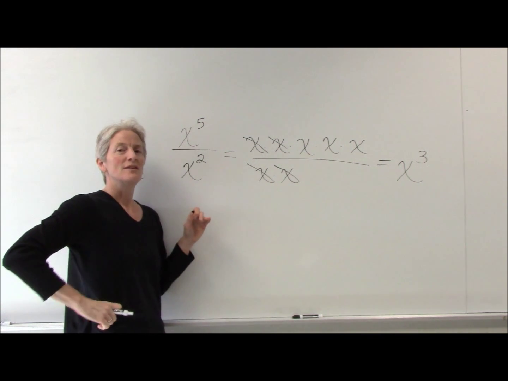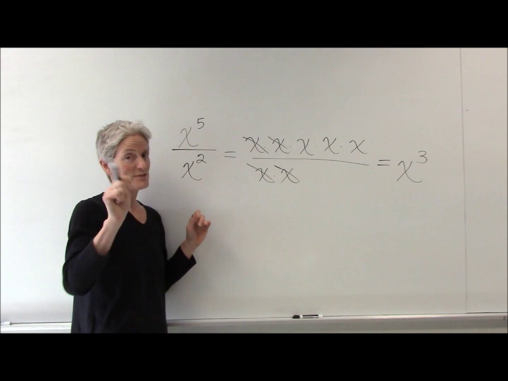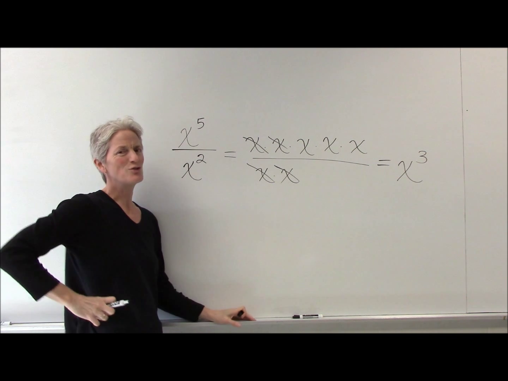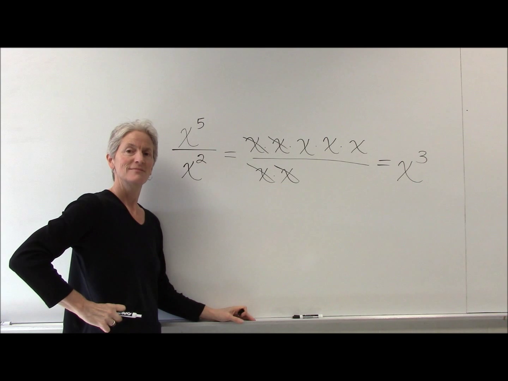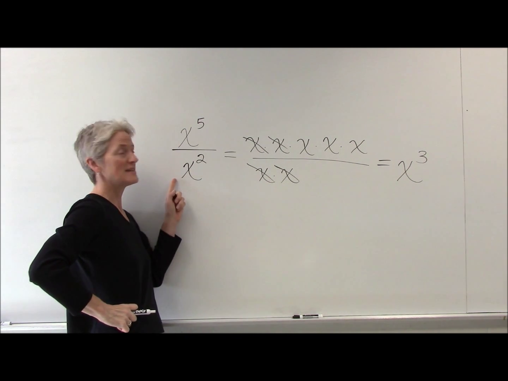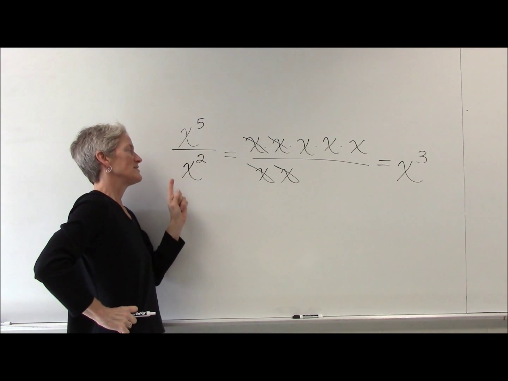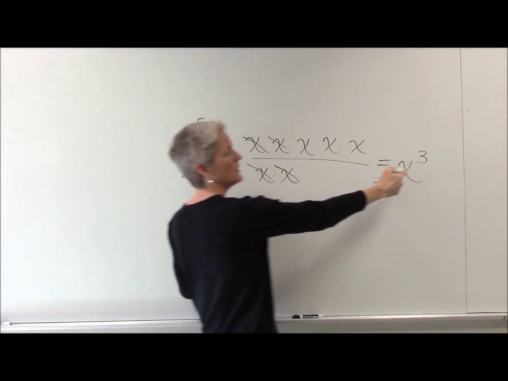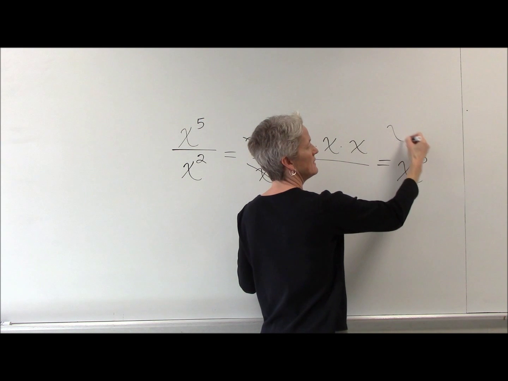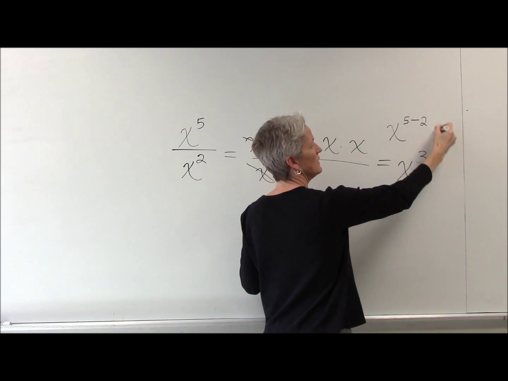Now, of course, you're probably thinking back there, Mr. Haas, isn't there a shortcut? What's the shortcut, Mr. Haas? Well, I suppose you could just subtract the exponents. Sure. When the bases are the same, x to the fifth divided by x squared is just x to the 5 minus 2, which is 3, right? That makes sense. I love it.